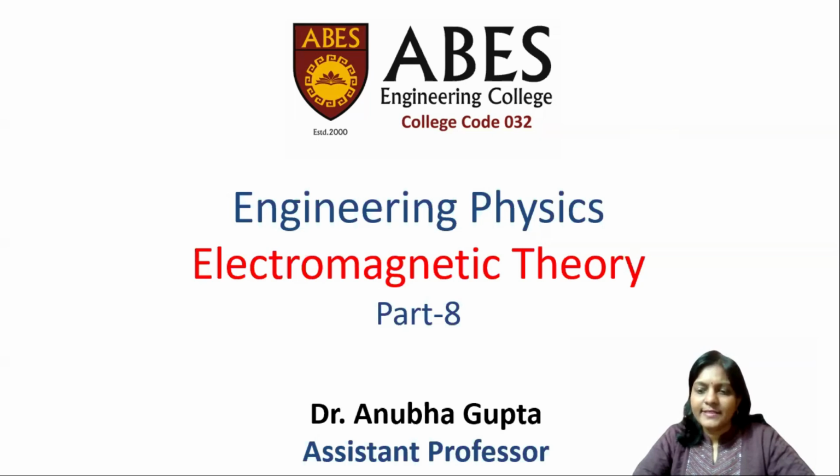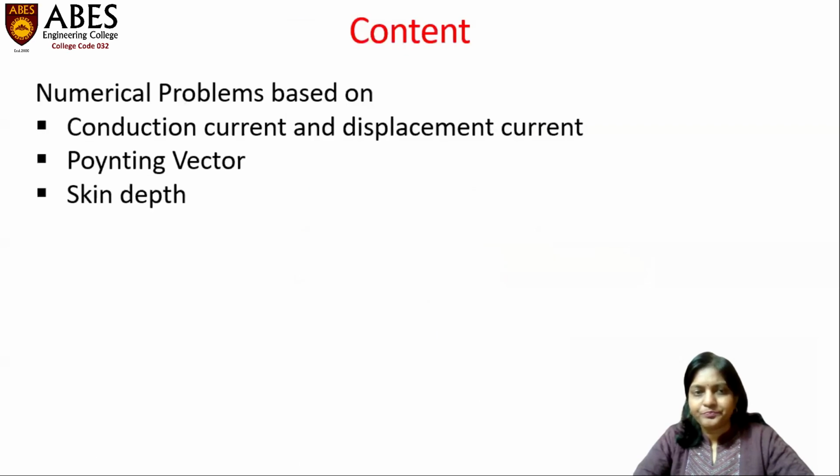And in a previous lecture, I already discussed the Stokes theorem, Gauss theorem, displacement current, Poynting theorem, and different properties of electromagnetic wave. And in electromagnetic theory, there are some numerical problems which I am going to cover in this lecture. First, I will discuss numerical problems on conduction current and displacement current, Poynting vector, and skin depth. So I will start with the problem on conduction current and displacement current.